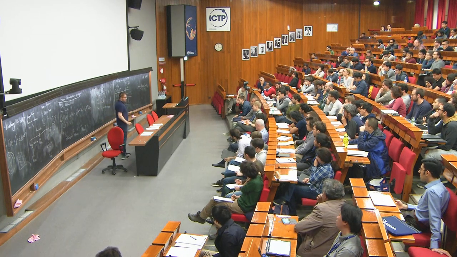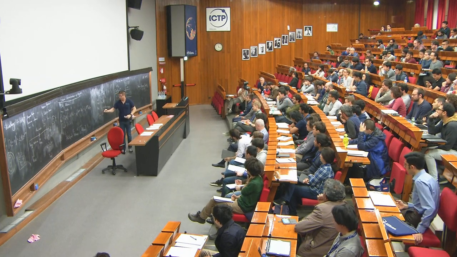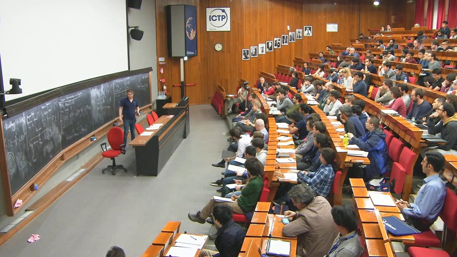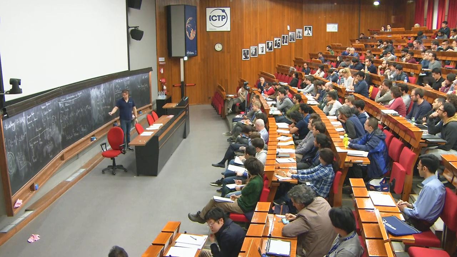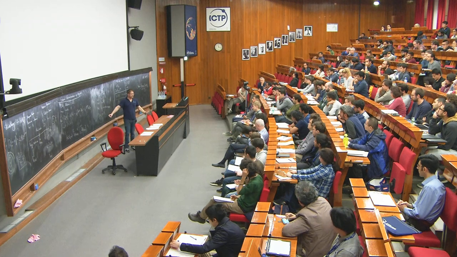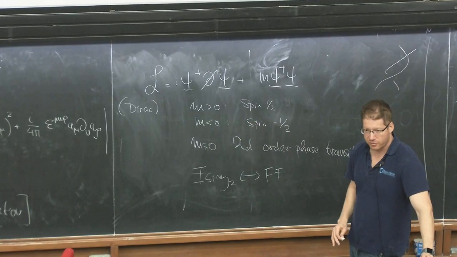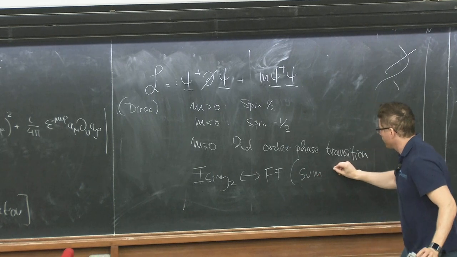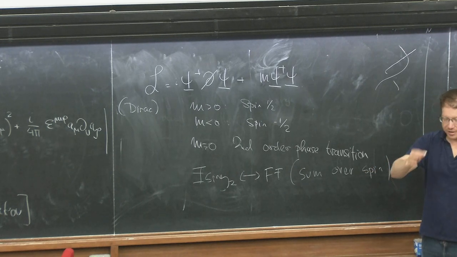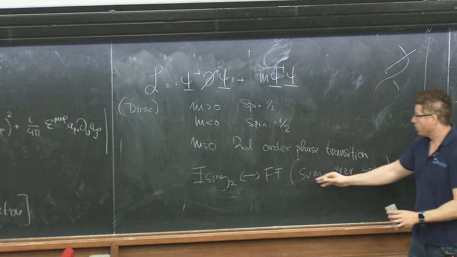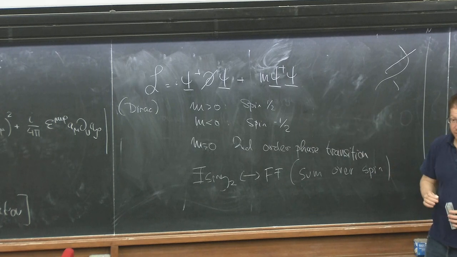Can I remind you how it works in two dimensions? In two dimensions, there is a famous duality between the two-dimensional Ising model and the free fermion. That's Onsager. In two dimensions, this manifestly does not require the choice of a spin structure, and this does. The way it works in two dimensions is that this is not a free fermion. The duality of Onsager was not between Ising 2 and a free fermion. It was a free fermion where you also sum over all the spin structures. So here you are instructed to sum over all the spin structures. When you compare partition functions, on one side you take some manifold and you don't care about the spin structures. On the other side, you sum over all of them. So that's one way in which this can be resolved. Maybe on the fermionic side, we have to sum over all the spin structures.